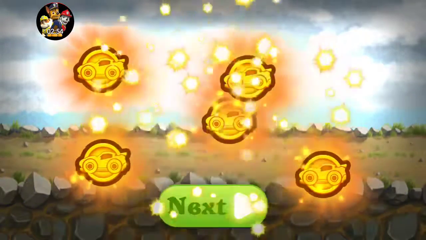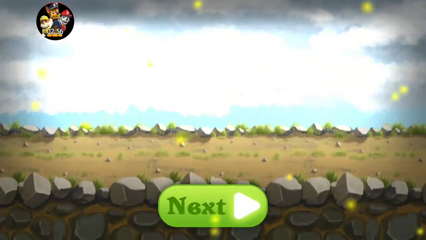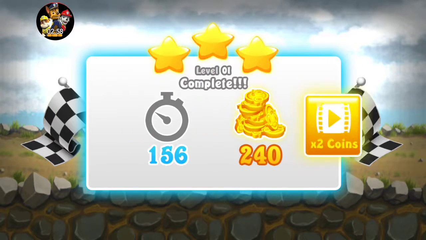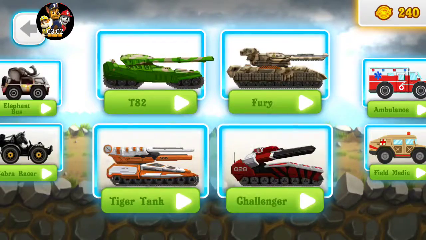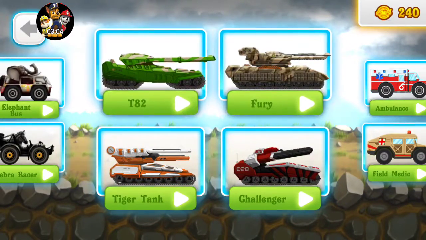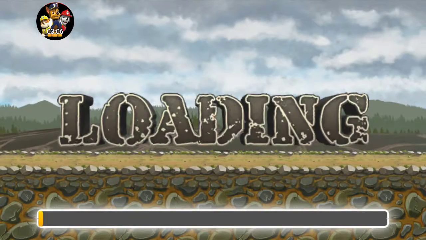Open the chest. Collect coins. Watch ad to get more coins. Tank race. We'll choose tank. Challenger.